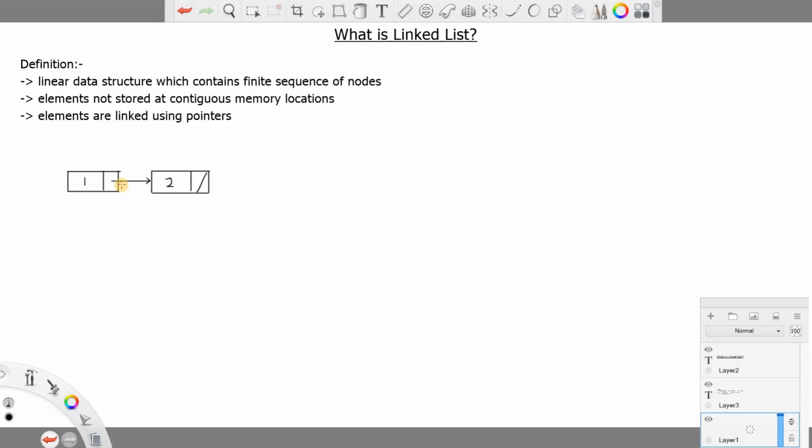Now I will represent what the terms are in this linked list. This is just of size 2. This is the data. This is the next pointer.